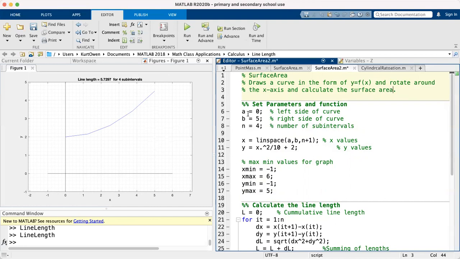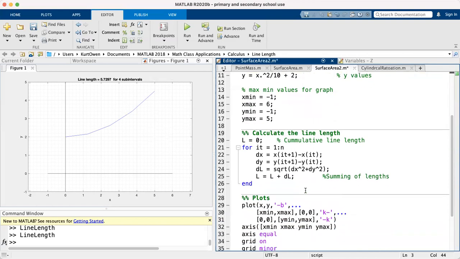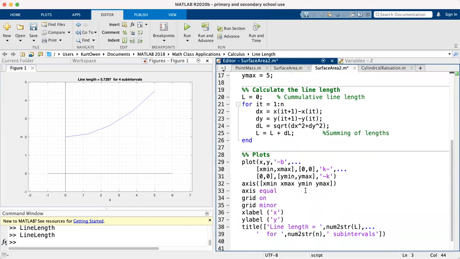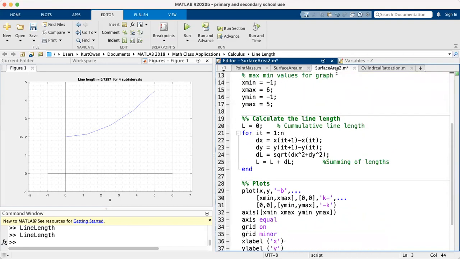Okay, so we're going to take the same line that we have here, and we want to rotate that about the x-axis. So let's figure out how we're going to do that. Okay. There aren't too many things that we actually have to change. All right. The first set of things that we're going to change are the calculating the line length. Okay. We want to calculate the surface area.